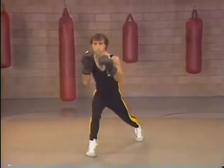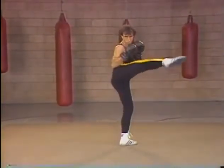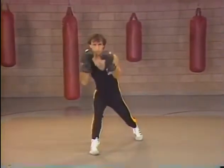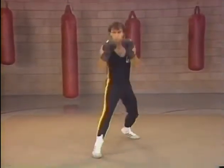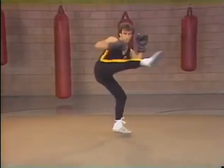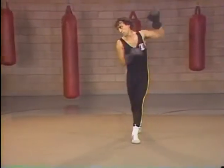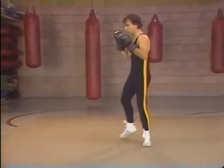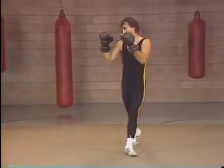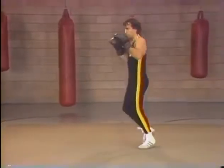Low reverse kick, jab to the face, cross to the body. Low reverse kick with the rear leg, flat part of the shoe, land forward, jab to the face, cross to the body. Chamber knee up, jab cross, land forward.